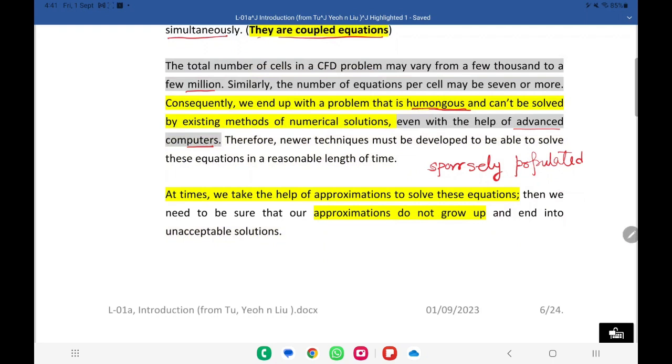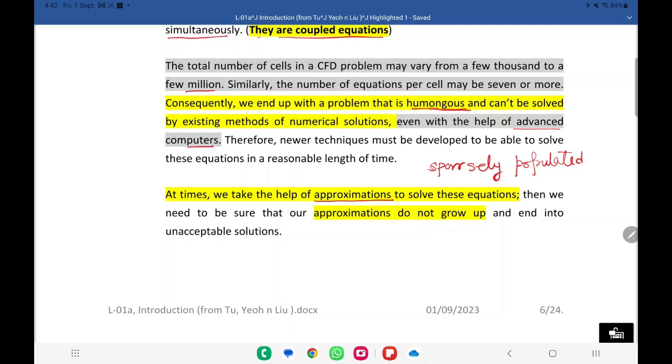Now, when you are solving this sparsely populated matrix, again there is no direct method. You have approximations. So you develop techniques, right? The real technique which is 100% sure, correct, that is the Gauss elimination method. Matrix you solve one by one, that is what we know. And once we get the solution, it is final. But that process is very, very long. So you make approximations.